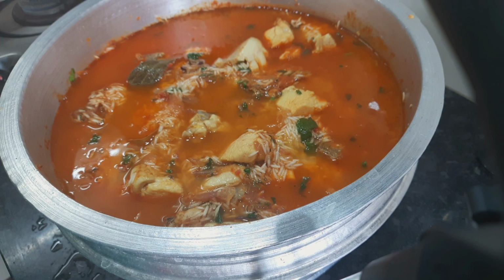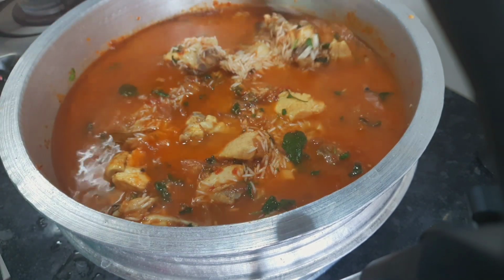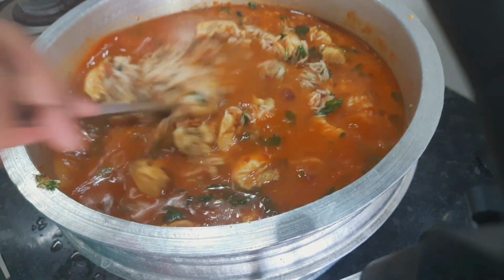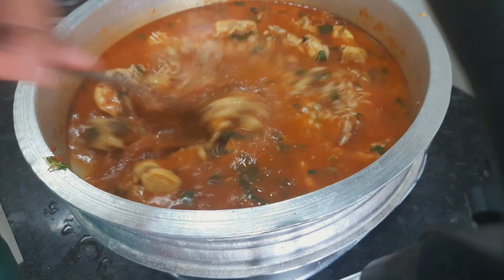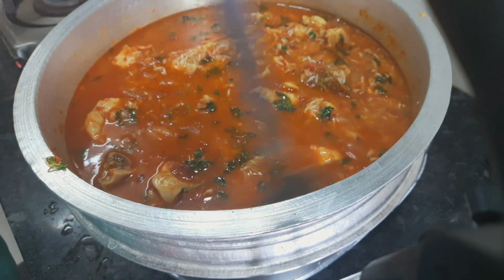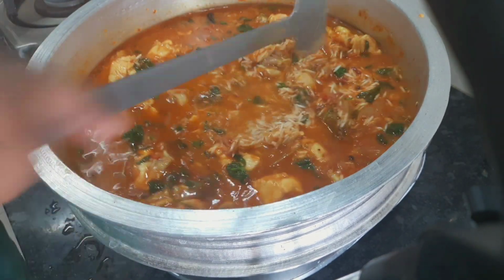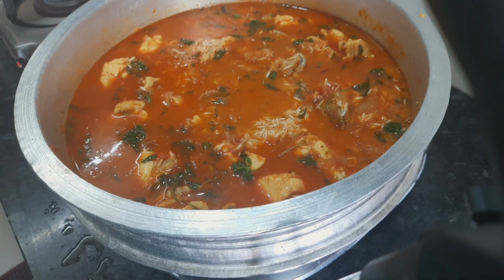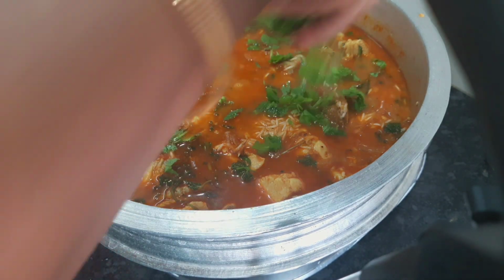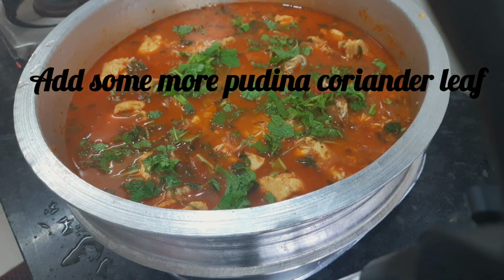But if you are making it for guests or if you have time to make it, kindly boil the water and add it. Usually for 1 cup of basmati rice, you add 2 cups of water. But here I have added only 3 cups because the chicken itself had water and the gravy also had a bit of water consistency. Now again, a bit more handful of coriander leaves and pudina I will be adding, and then I will be keeping it on a high flame.